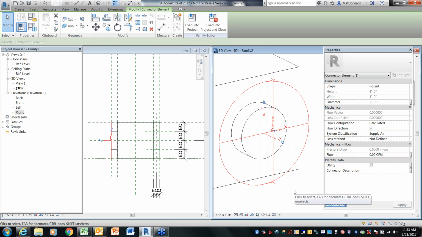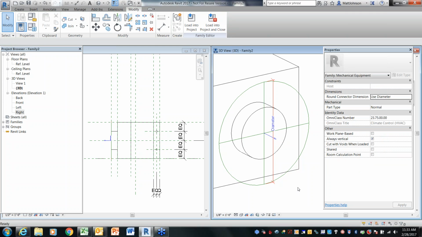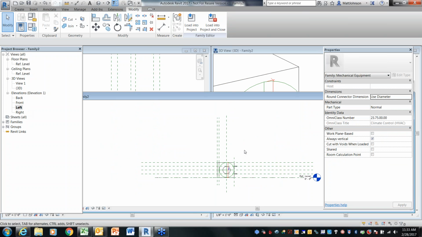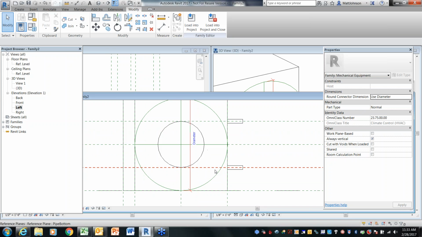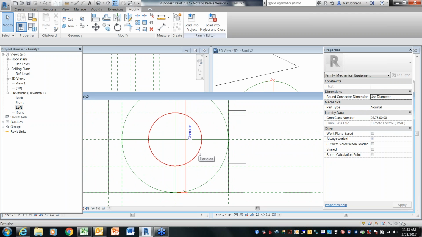Then what you want to do is to make sure that the diameter of your duct connector stays consistent with... wait a minute, I forgot to do something. Let's go to the left. I forgot to mention this.